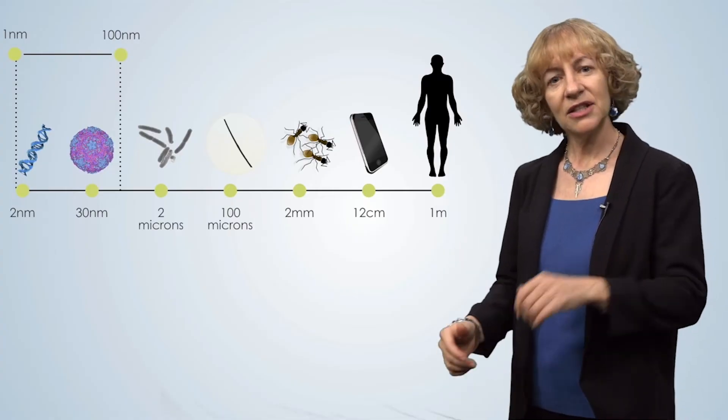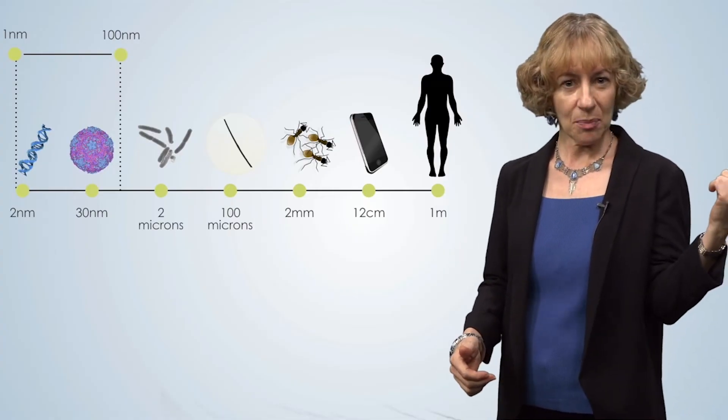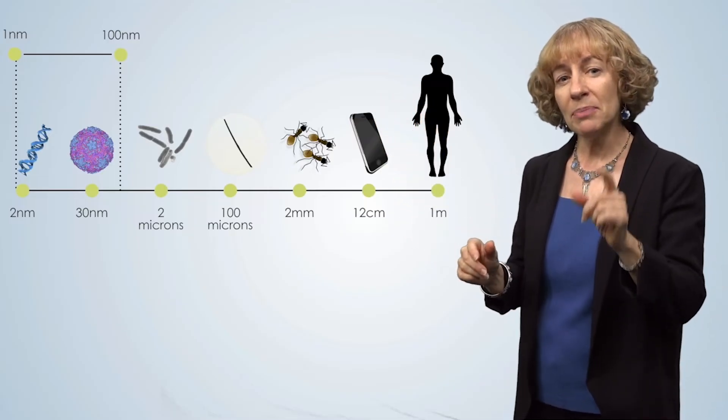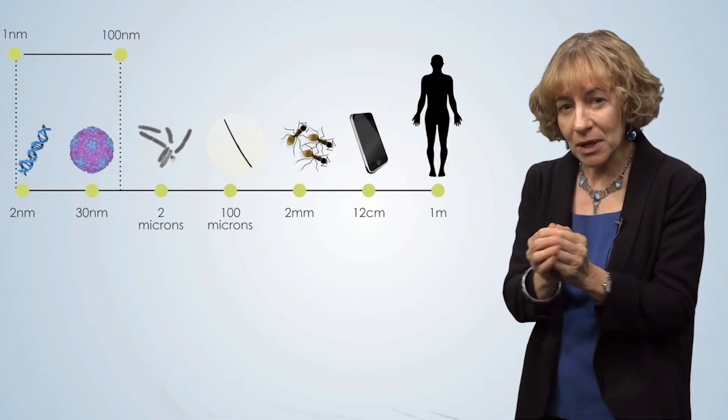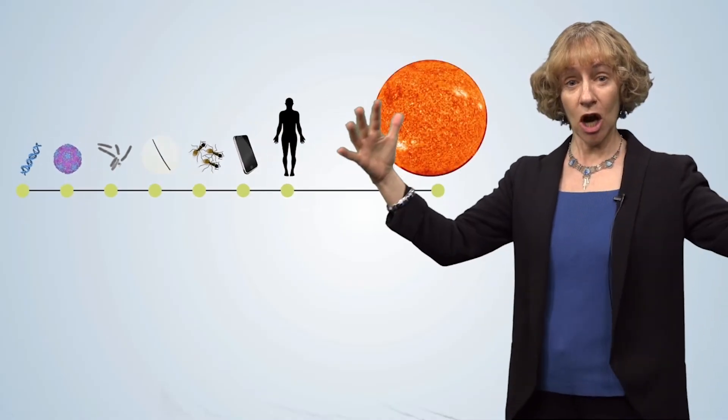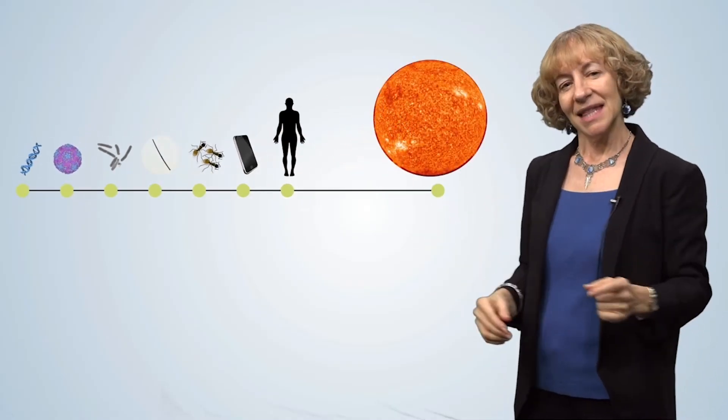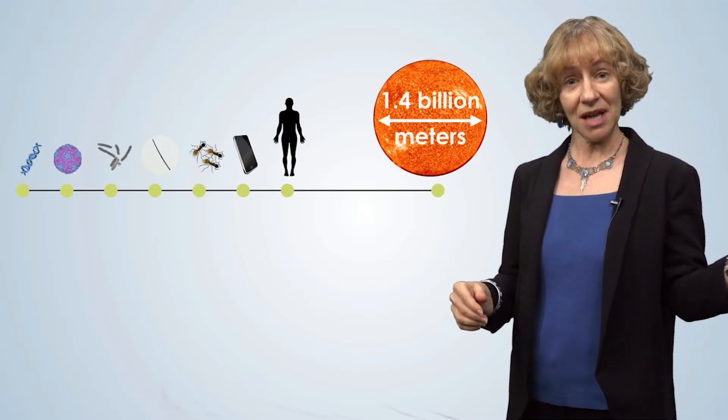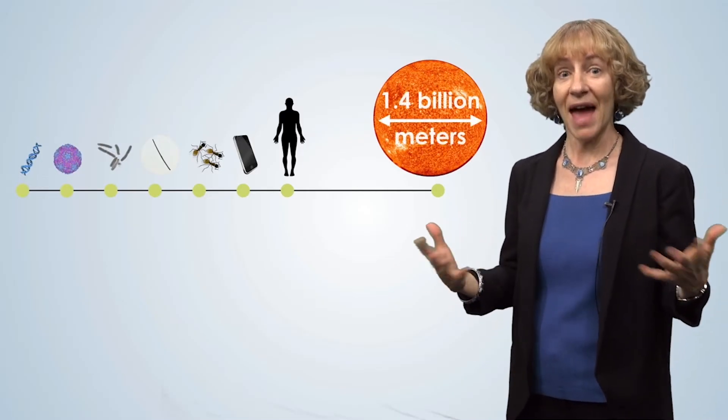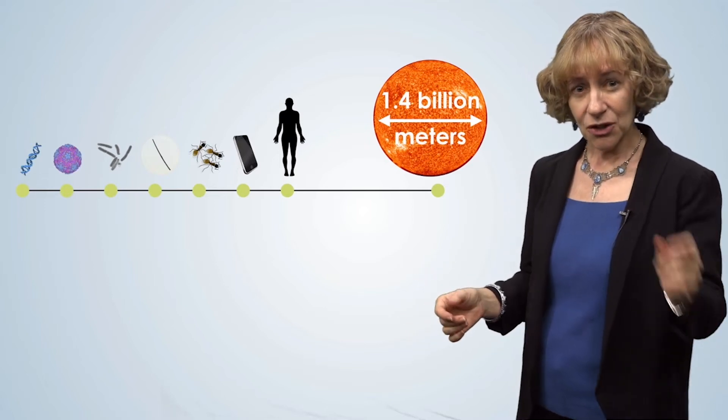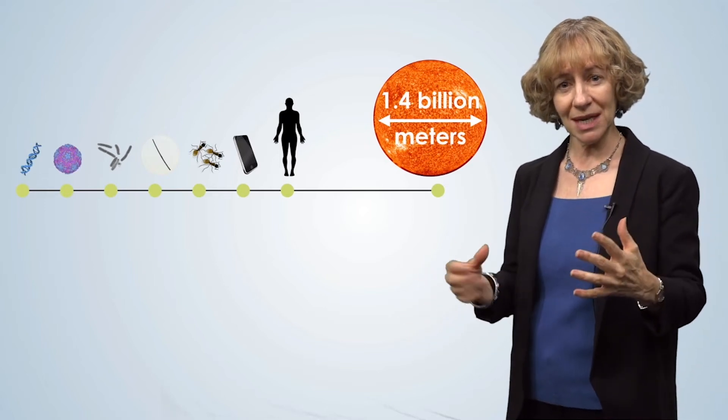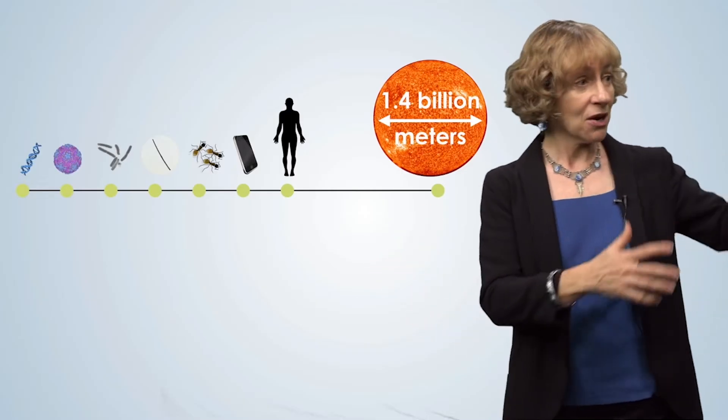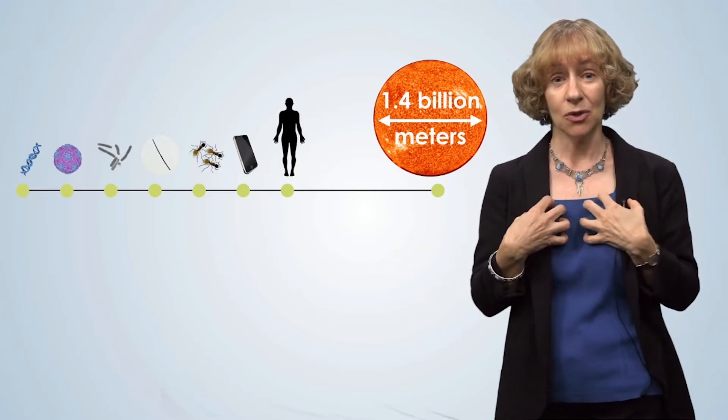Just for fun, let's go in the other direction on our scale bar and see how big an object would be if we're not 1 billion times smaller than a human, but rather 1 billion times larger than a human. The diameter of the sun in our solar system is about 1 billion times larger than a human. That's pretty big. So the comparison between a human and DNA at the nanoscale is the same as comparing the size of the sun to us.